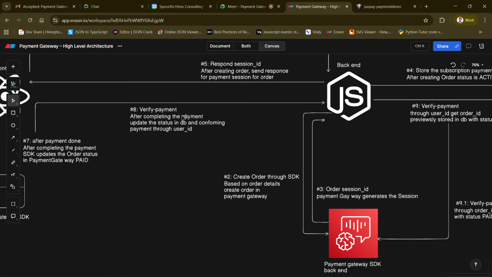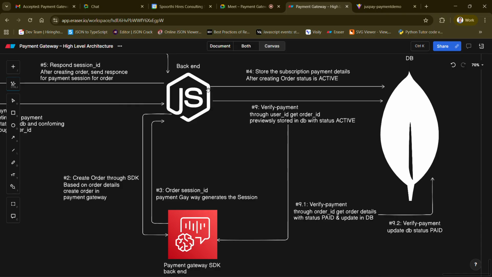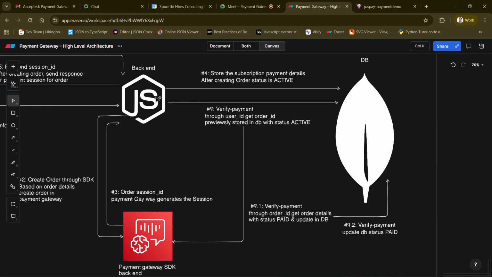Whenever the verify payment API in the backend receives the user ID, it gets the order we previously stored against that user ID with the order status active, right?